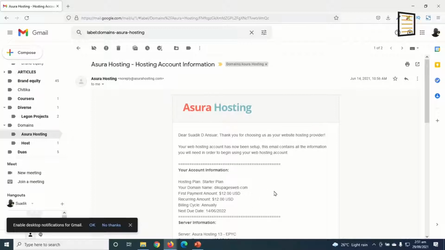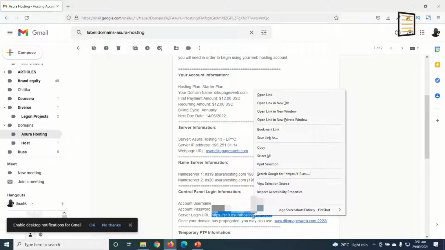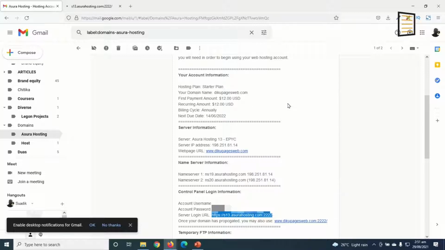So going down, that is to control panel, you see your account details, that is your login details you can use to log in to start making your website. So over here is my username, password, and then the server login URL, which I need to hide for obvious reasons. So I'll just highlight the login URL, right click on it, and open it in a new tab.